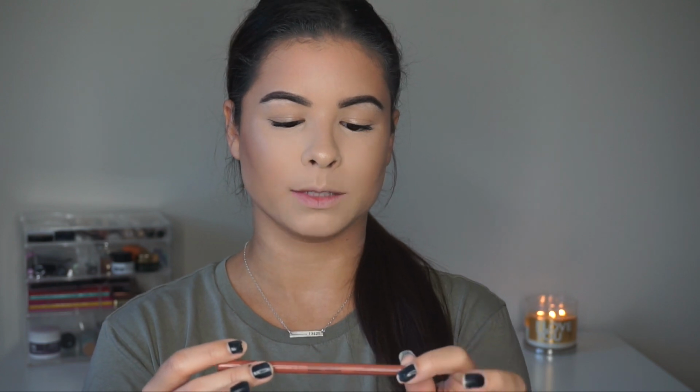So now last but not least, we have the Gloss Bomb in Fenty Glow. I think I'm going to apply a lip liner. I was debating if I should or not, and I think I'm going to apply a lip liner first before I put this on. I'm going to apply the NYX Retractable Lip Liner in Natural. Okay, so I just applied that really quick. I outlined my lips with it and then I filled it in a little bit just to give my lips some color. So now I'm going to apply the lip gloss.